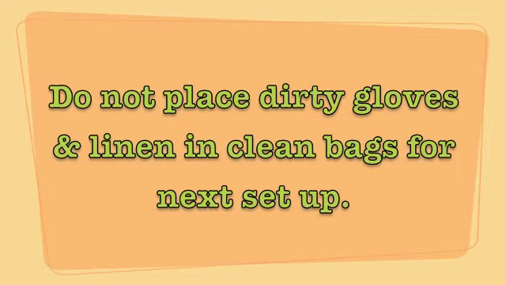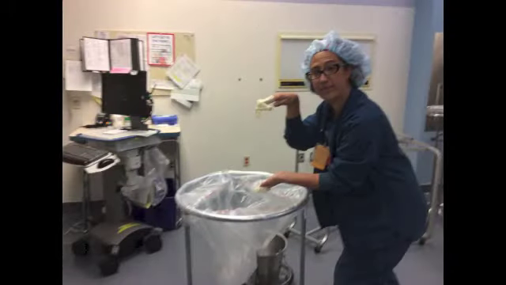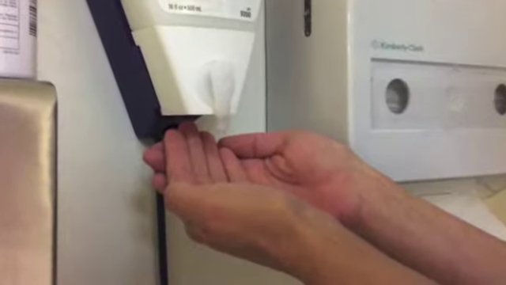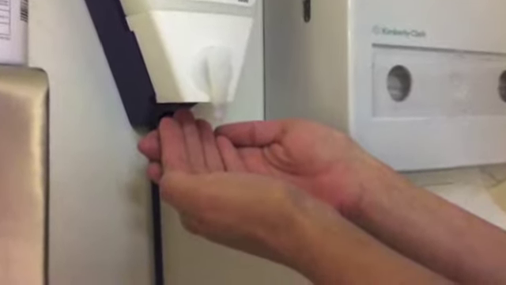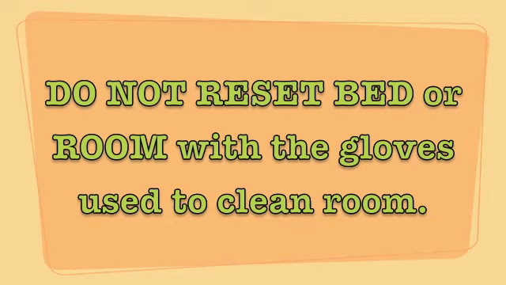When removing your PPE, remember it should be placed in the previous case's bags. Do not place dirty gloves and dirty linen in your next case's linen and garbage bags. Perform hand hygiene. Set up the OR table with clean linens, pillow foam headrest, and draw sheet. Do not reset the OR suite, bed, or anesthesia cart with the gloves you used to clean the room.